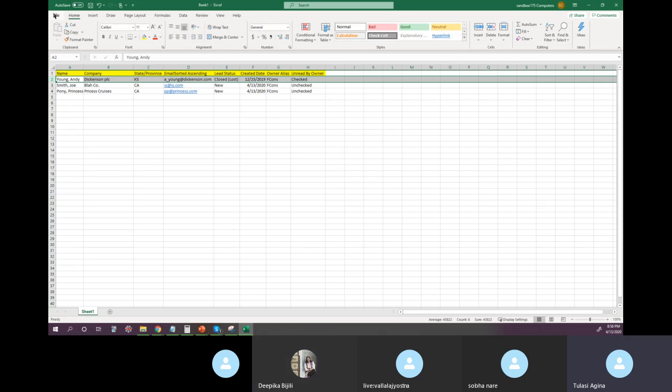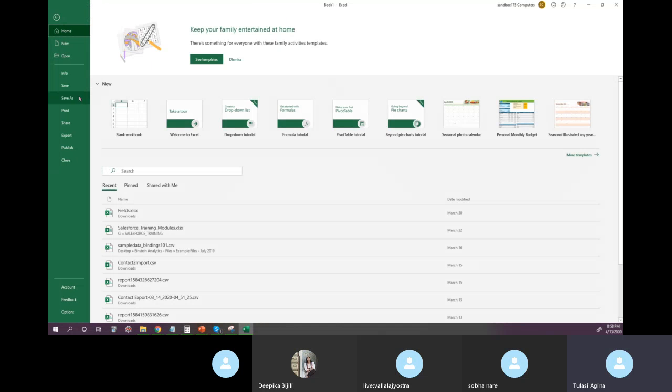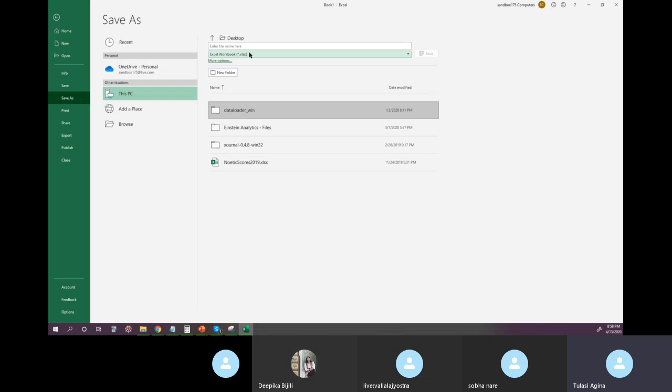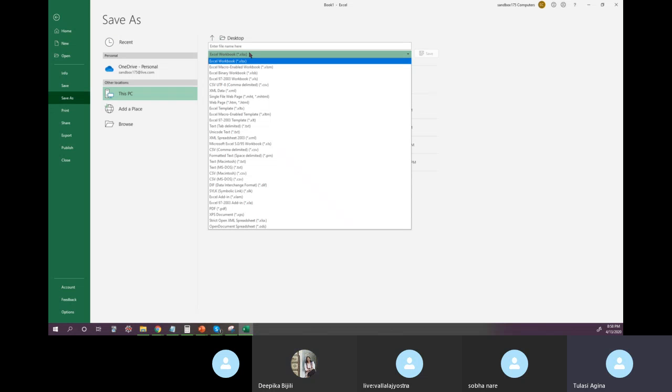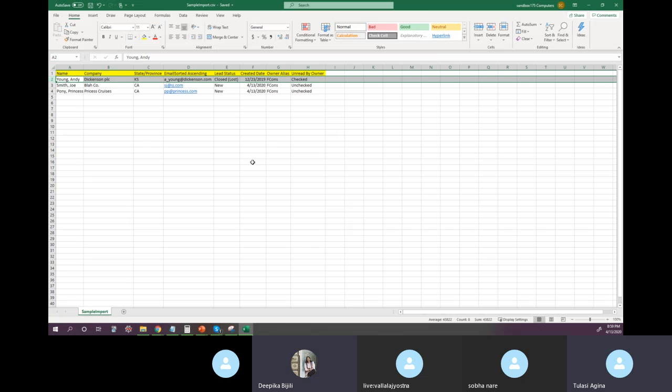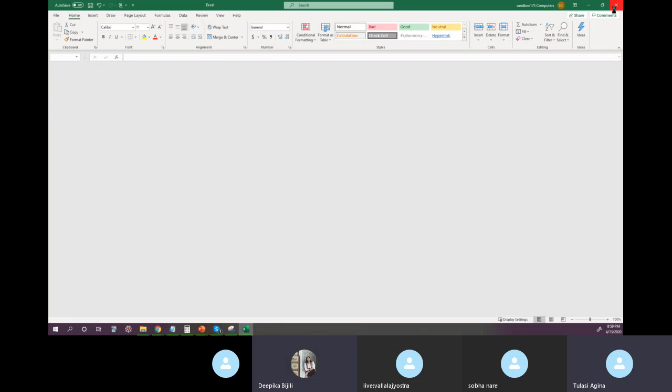Correct. So what I want to do is click on File, and then Save As, and I can leave it in the Downloads folder, or I can put it on the desktop. But instead of an Excel file, I'm going to make it a comma separated value. Are you guys paying attention? Yeah. So then I'll just call this a sample import file. It's a comma separated value. Comma delimited means the same thing. Okay. I save it, and it is now saved.